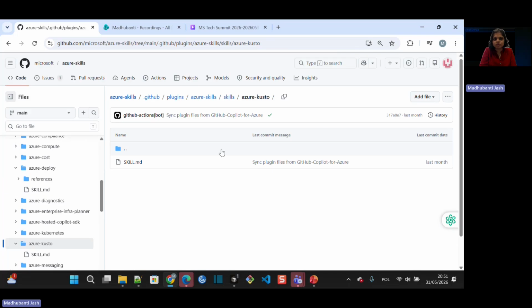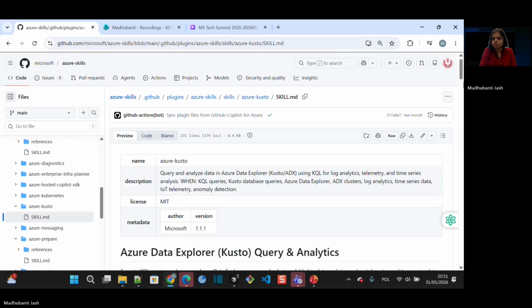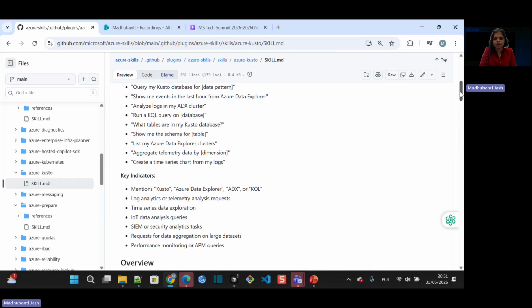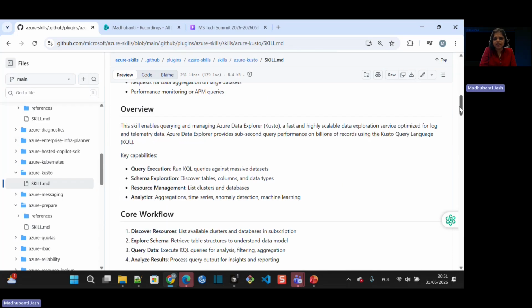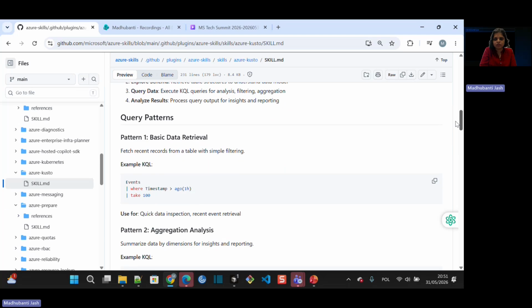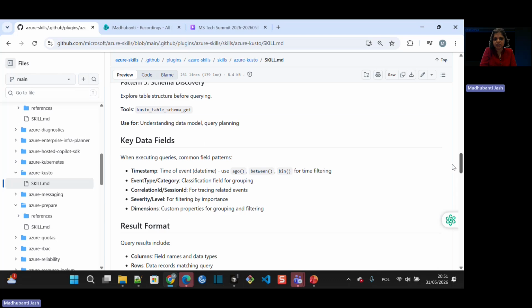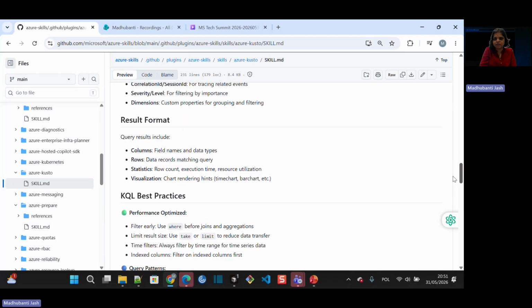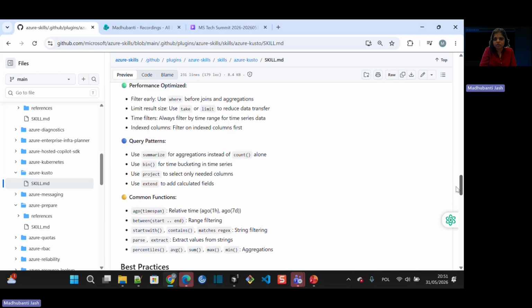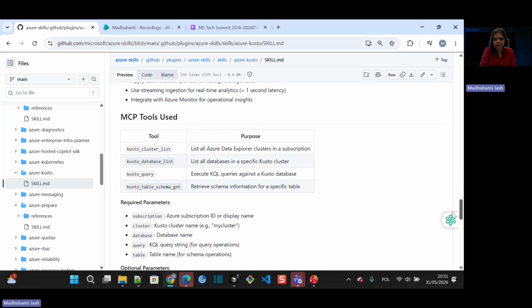Here you have the Azure Kusto skill. It is very useful if you want to use it for your Log Analytics workspace, in a very comprehensive way. Kusto best practices, all these are here.